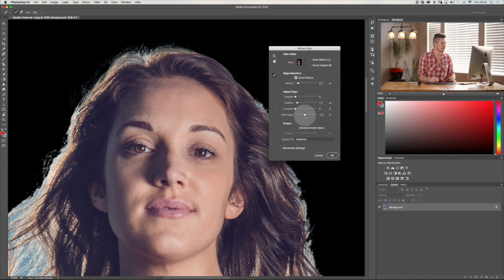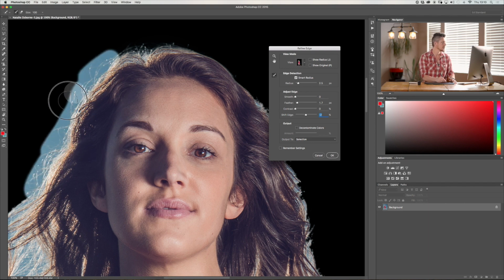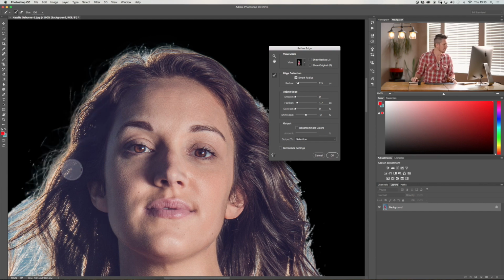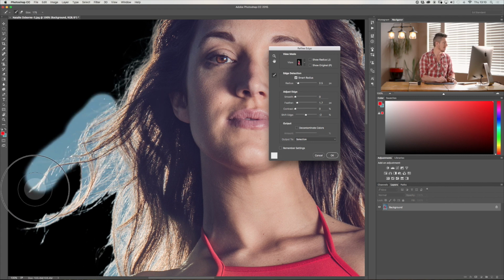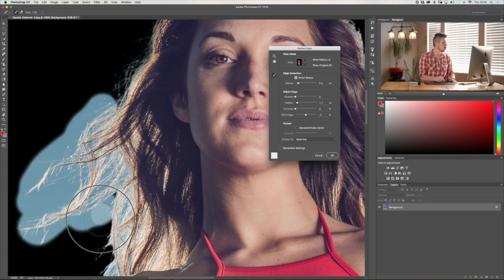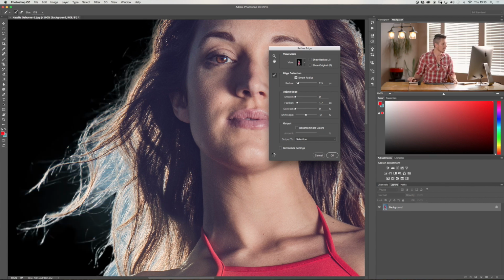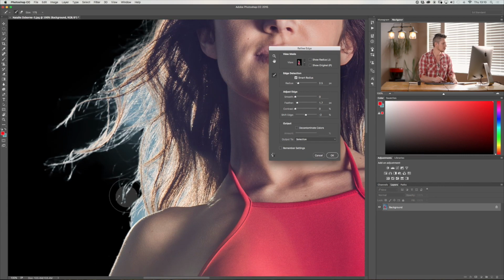Now, because I've brought my edge in, the problem that I've got is it's now going to start disappearing bits of the hair, the same with the feathering. So you always have to be careful using these together. But let's whip around the outside where all this hair is and see what happens. It's going to actually detect the hair and it's going to put it back in for us. Now, this is a very complex thing when we're doing with hair, and there's some more advanced techniques that you can use for hair. I'm just going to show you this as kind of a quick tip on how to make selections better quickly.